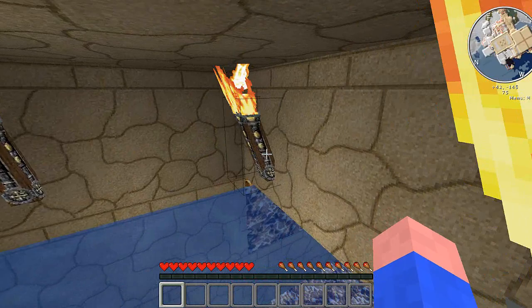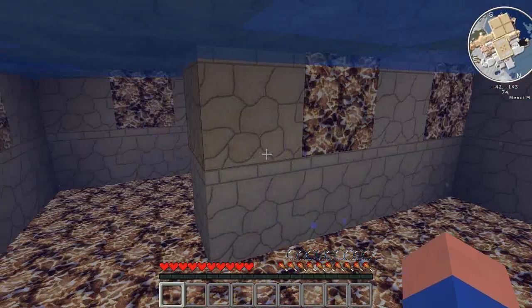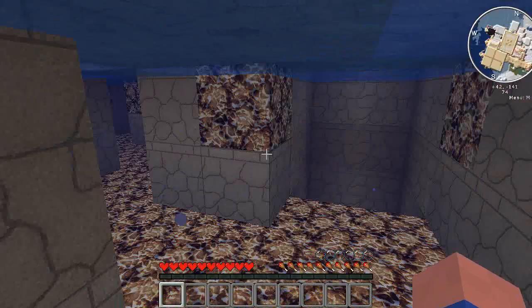No, but there's torches here I can break. Is that cheating? Well, it's cheating if I break these torches. Yeah, but there's no way we can do it though. How else are you gonna do it? Alright, I already went that way. So sand, are you seeing sand down there? Because remember, it might be sand.